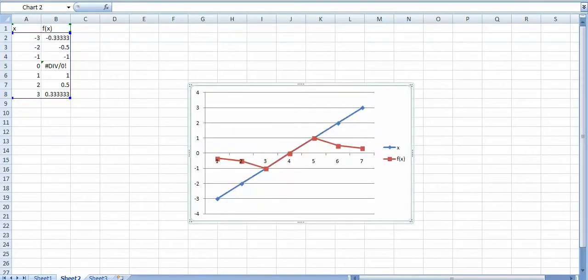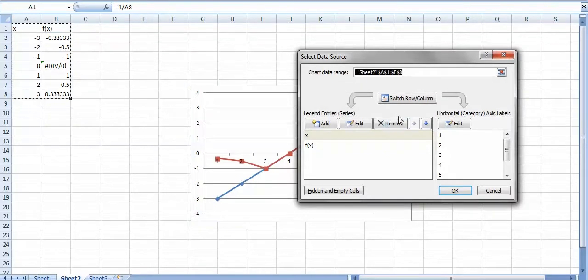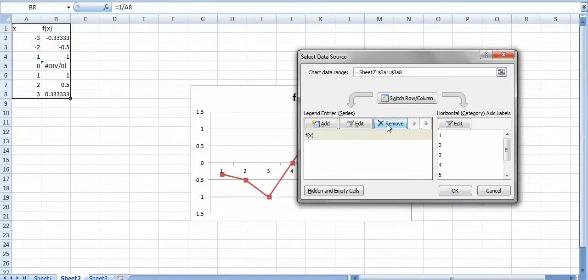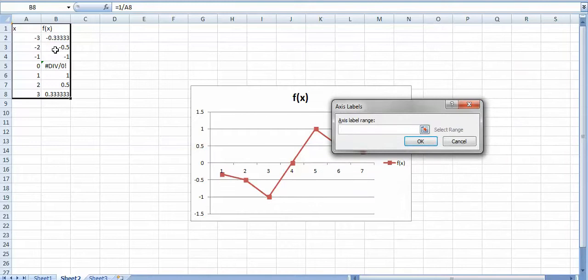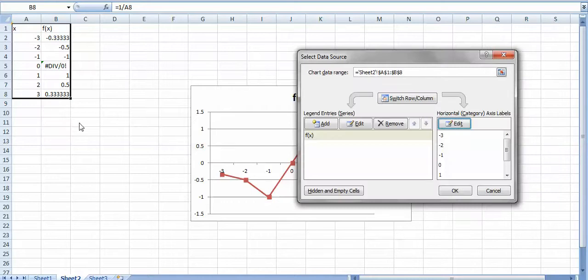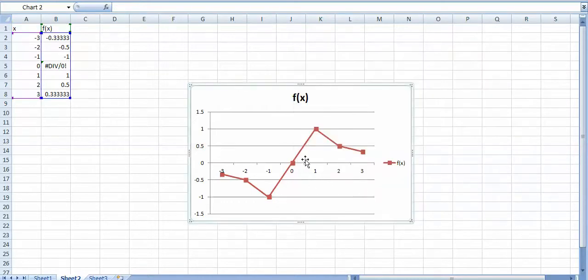What is this button over here? Okay, here we go. Select data. There we go, that's the one. And then I want, you don't need to do this. I don't know why my computer is doing some funky stuff, but I want to remove that one, and then I'm going to say, okay, the horizontal axis is this one right here. The vertical axis is that one. Alright, yeah, there. That's the graph.